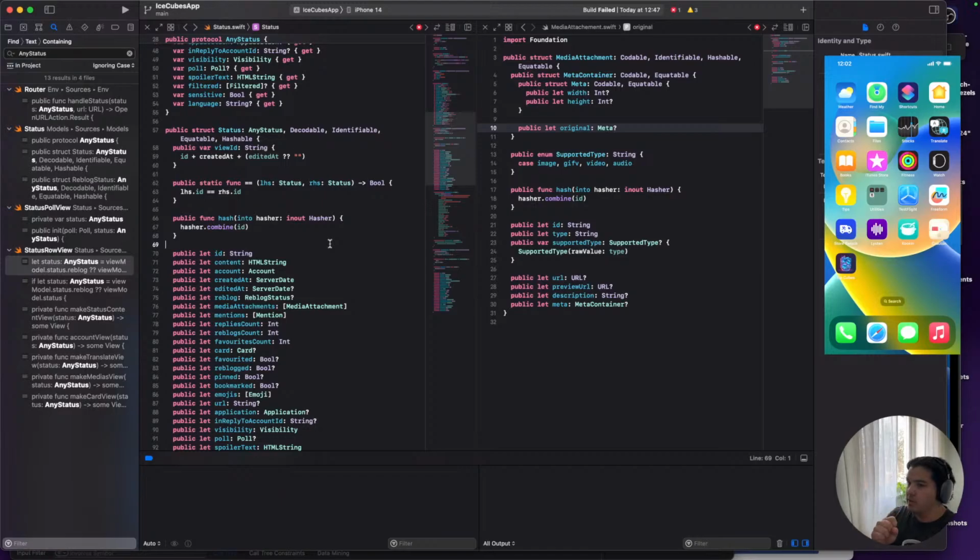So all the status instances are created when we load the timeline, but as we scroll, the views are initiated and configured. I'm guessing it's a list or lazy VGrid or something. So as we scroll, it's going to initiate the view or configure the existing view, and then it's going to copy the status. So that might be the bottleneck.